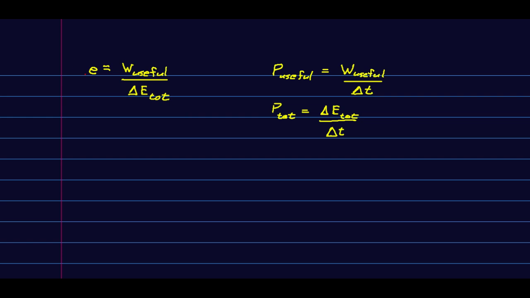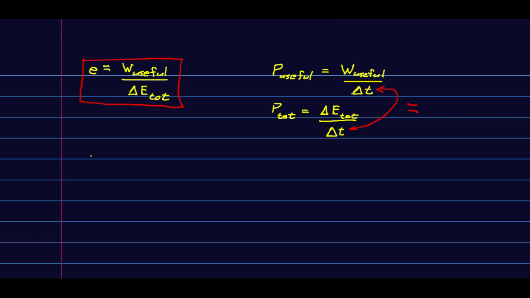Last thing I want to point out, and I've actually already done it if you look back at the light bulb example, is that when you're calculating efficiencies, it doesn't matter whether you work in terms of energies or powers. You'll come up with the same answer. So if we just take this formula for efficiency, that it's the useful work over the total amount of energy transformed, each of those energies has a power that you can calculate from it. So whatever this process is that's causing this transformation of energy, where some of it is becoming useful work, the amount of time in both of these is the same.